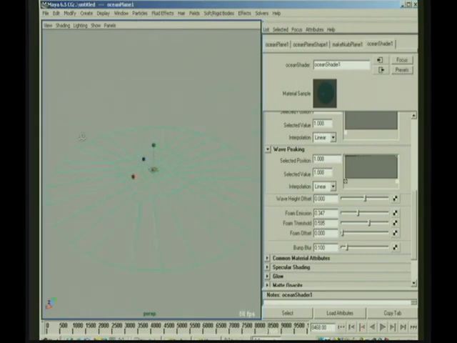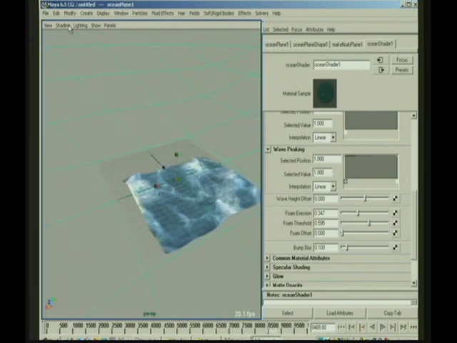What happens is kind of similar in the case of the ocean shader. So this is exactly what happens in the ocean shader when you render it out as a software render. The only difference being that before you render it out, you're going to see the displacement via the height field, which is what we are going to see next.